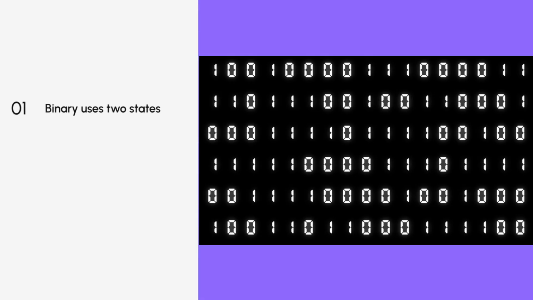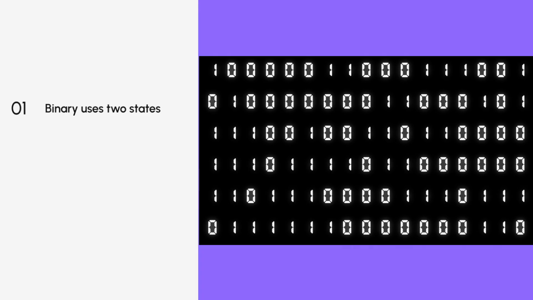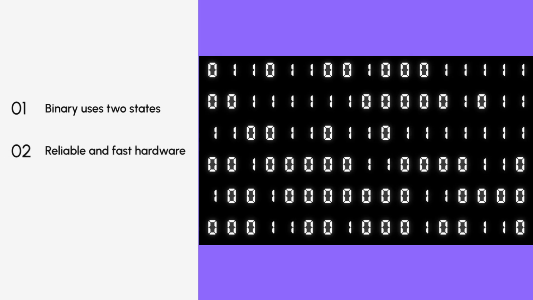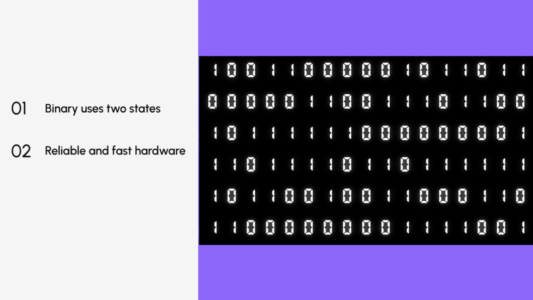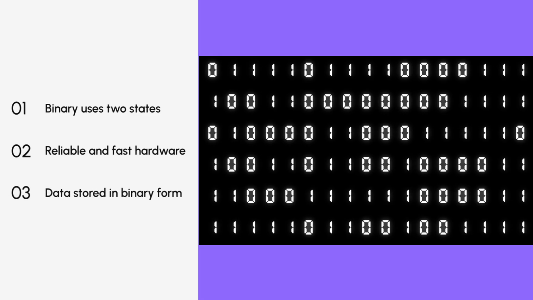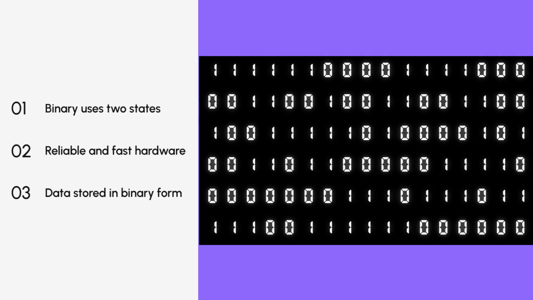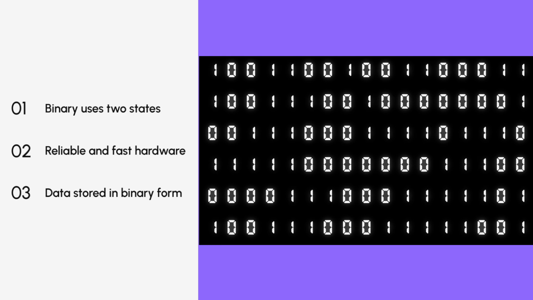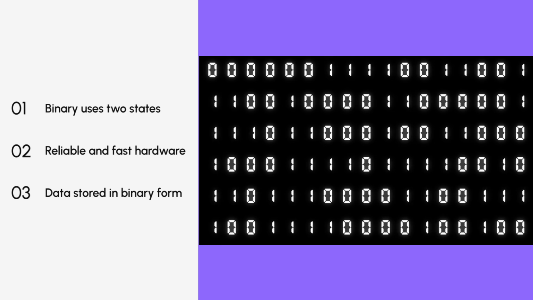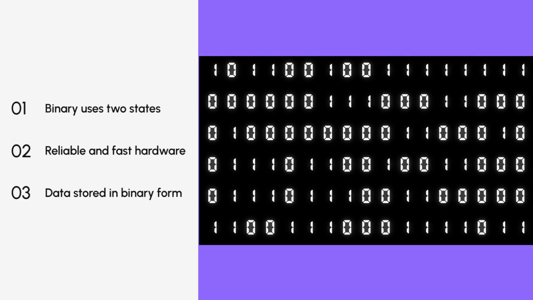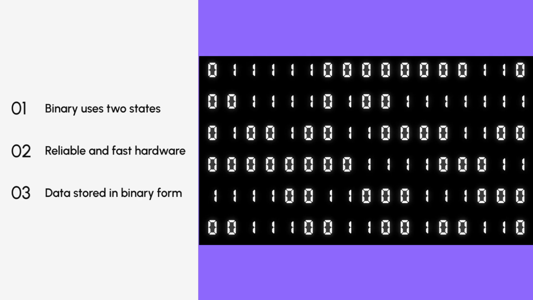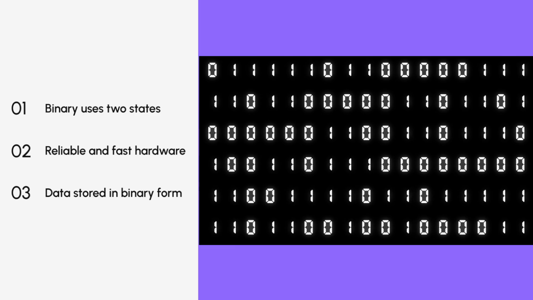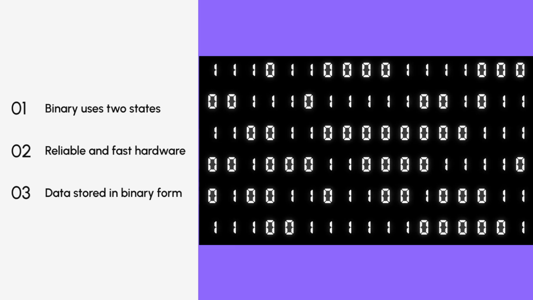Digital computers use binary because electronic circuits only have 2 stable states, on and off. Binary is reliable, fast, and easy to implement in hardware using transistors. All data in computers, text, images, sound, video, is ultimately stored and processed in binary. For example, the letter A in ASCII is represented as 01000001. Binary representation is the foundation of computing, allowing complex operations to be performed using simple two-state logic.